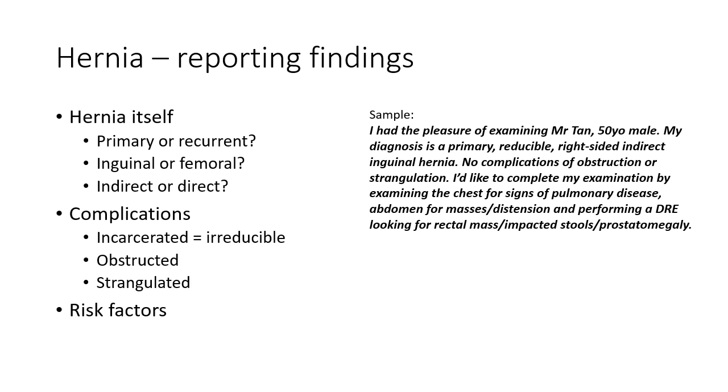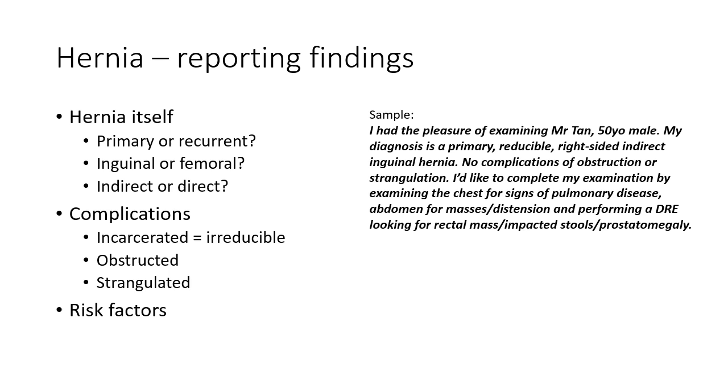So how can you report your findings after examining the patient? It is important to quantify if it's a primary or recurrent by the evidence of scars or not, whether this is inguinal or femoral hernia. Very high chance that you're going to get only inguinal hernias in exams because femoral hernias tend to be operated on very quickly. Whether it is indirect or direct, just note that clinical examination is very poorly sensitive or specific to differentiate these two, and therefore just report what you see in the examination, or it could be both, what we call a pantaloon hernia.